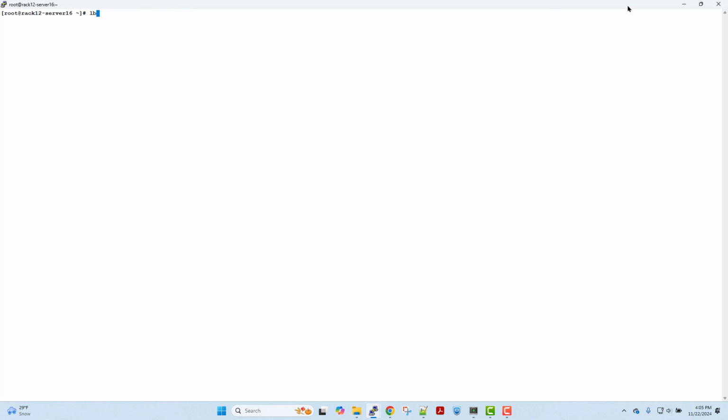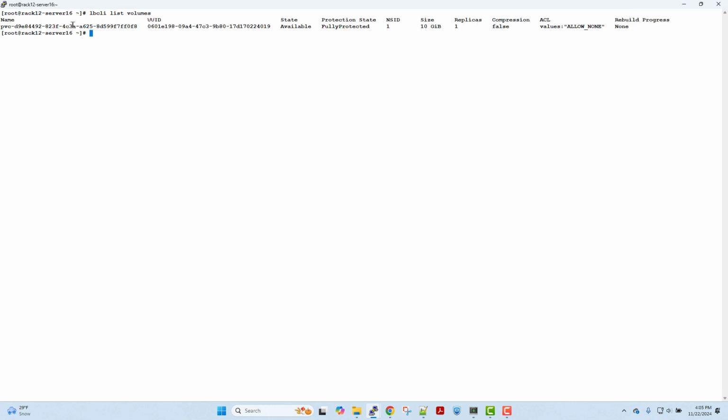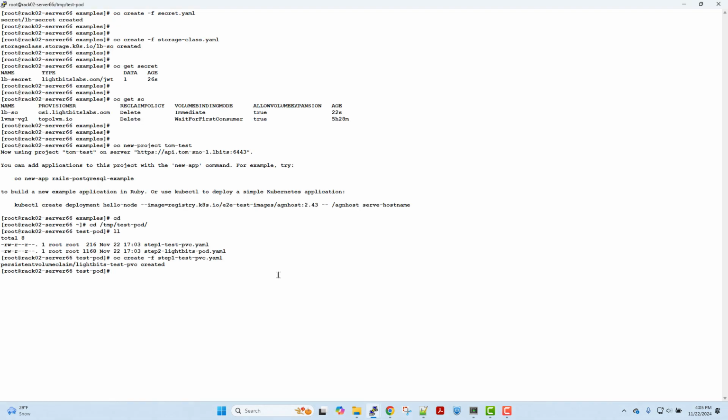Okay, let's log into the Lightbits cluster to verify the volume has been created. There it is. Now, let's go ahead and create a pod. Now let's log into the pod and see if we can see the physical volume.